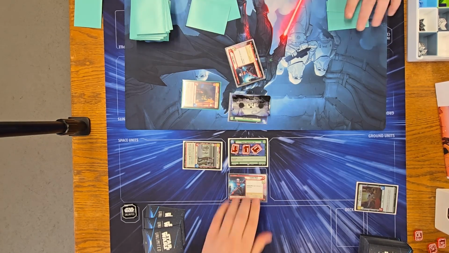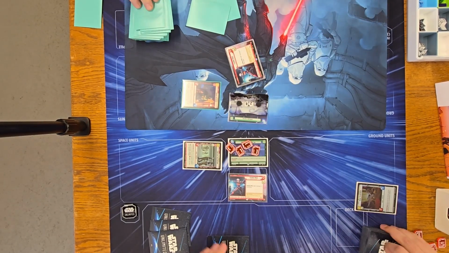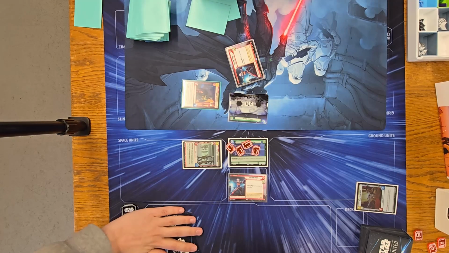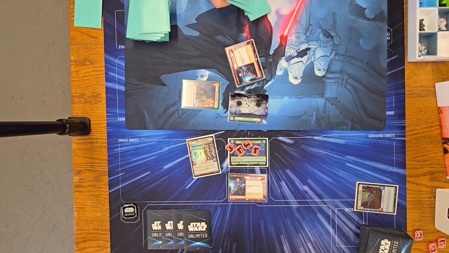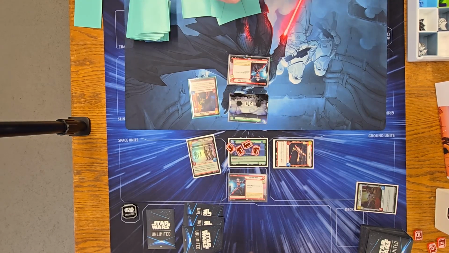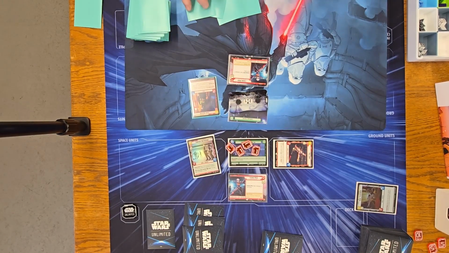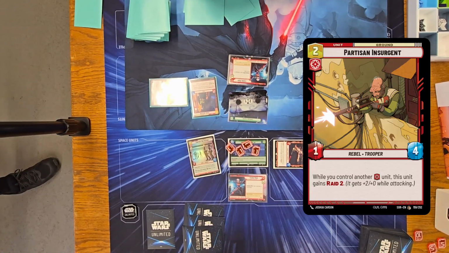Then, yeah, I'll go ahead and tap him. Oh, that's right. Come on, buddy. He's going to need to do it to him too. Okay. Interesting. Probably not the best move, but we're going to do it anyway. Okay, we're going to pay 3 for red 3 because that was another aggression card. You'll take 1 damage to your base. I'm going to pay... Oh no, I'm saying, did you look at my stuff? Play Partisan Insurgent.